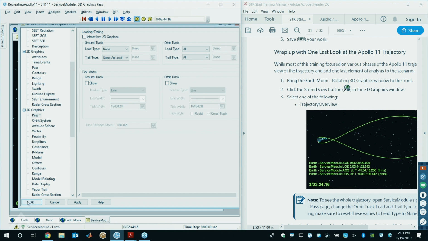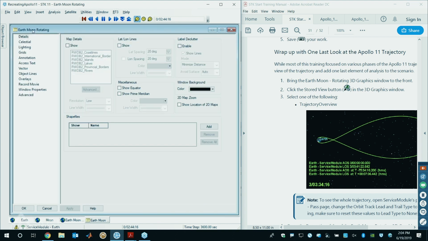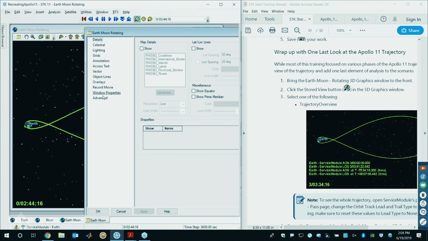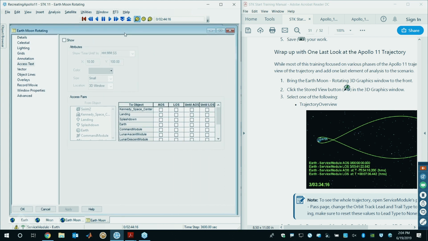Then we're going to click OK. What that does is it shows our entire trajectory from start to finish. And we're going to add one more thing. If you go to the properties of our Earth Moon rotating view, we're going to click on the Axes Text tab. Then we're going to click Show.